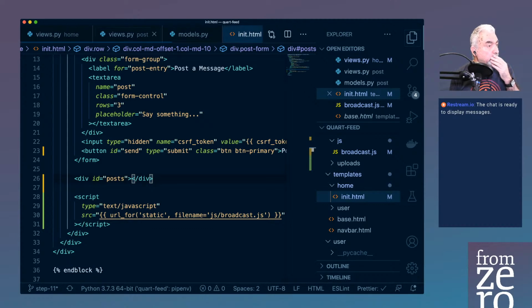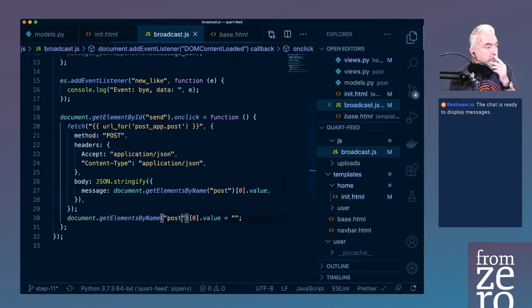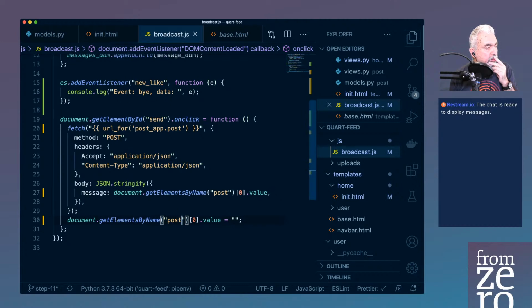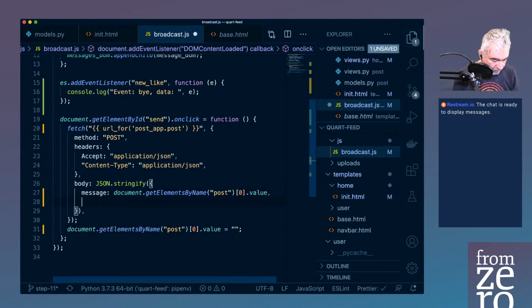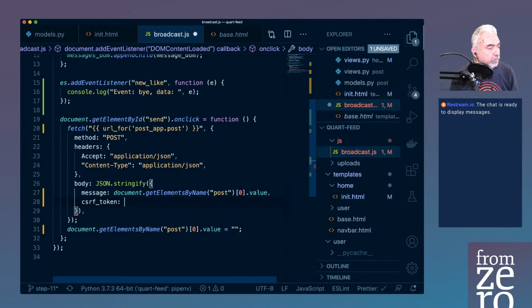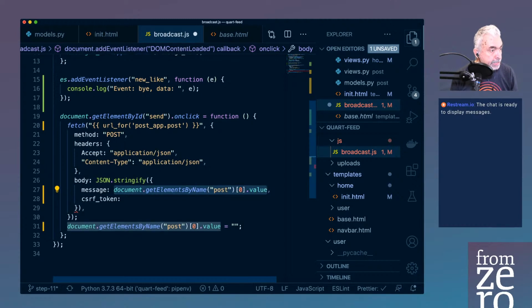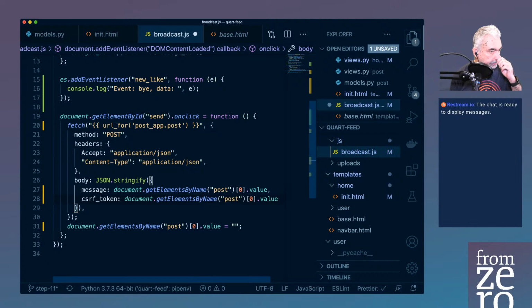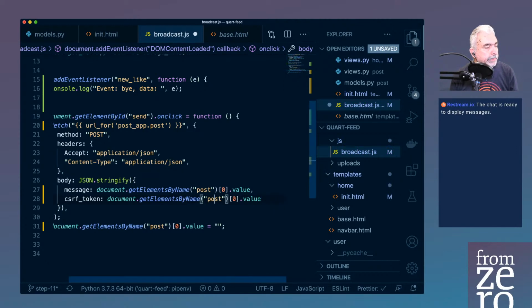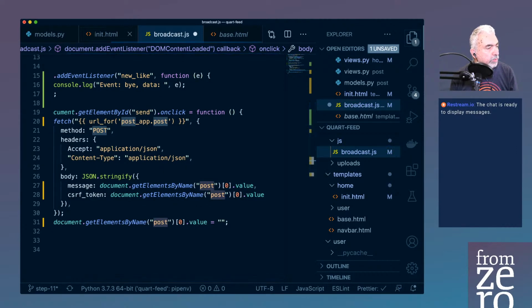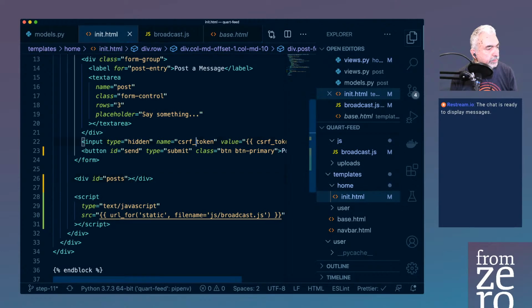Oh, wait, I need to send the token, the message and the CSRF token, and then we'll get document, and what are we calling it? CSRF token.